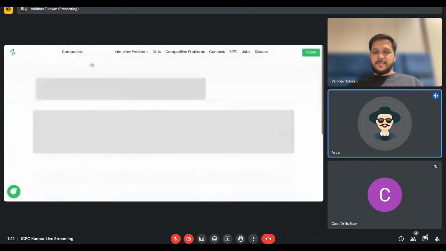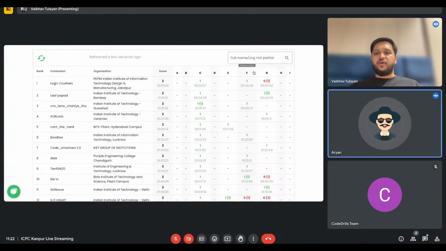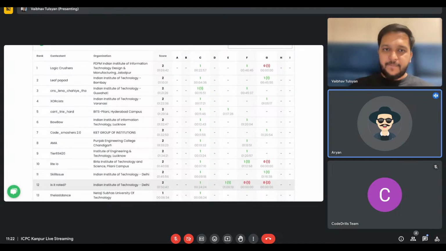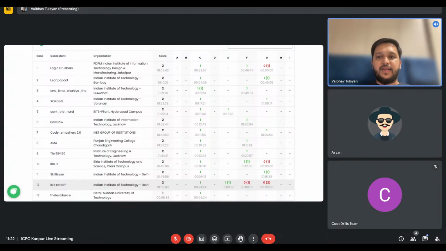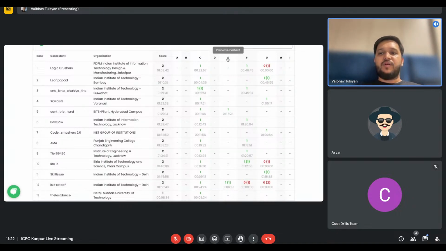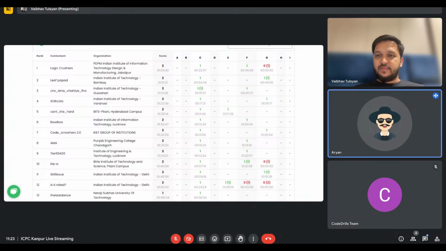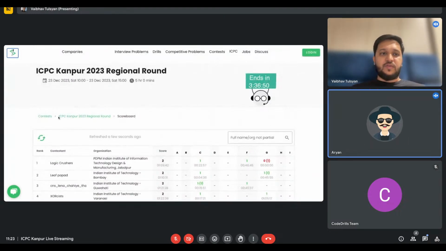I can try to look at all the submissions over here, trying to figure out what wrong answers there are. We can also look at the wrong answers using the scoreboard. I see there are penalties, the WA that Is It Rated has on palindromic polygon, because they have solved pairwise perfect already. Okay, can you say which team you want to look at? I can try to fetch their submission and see what they are doing. Yeah, or the team can share the submission link.